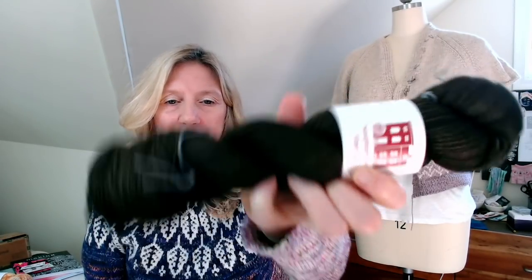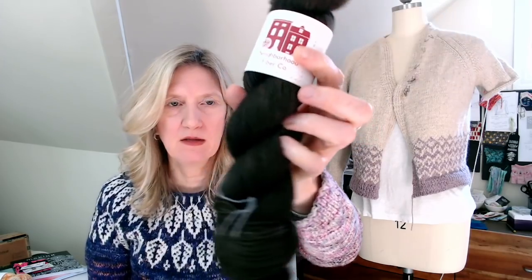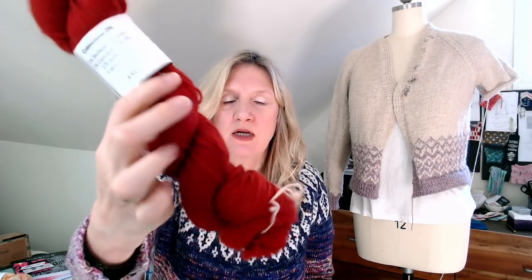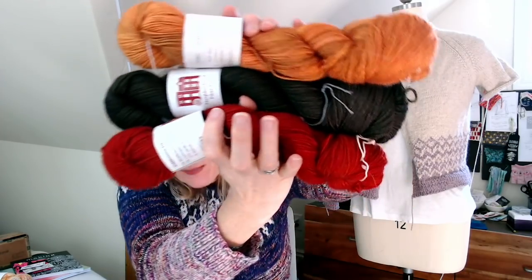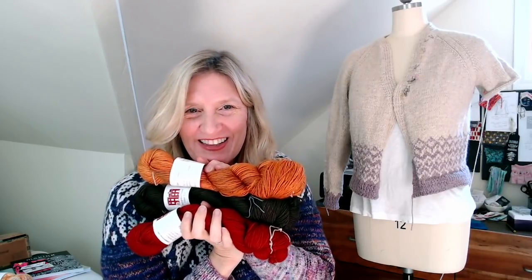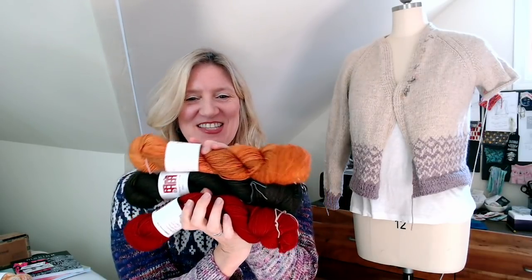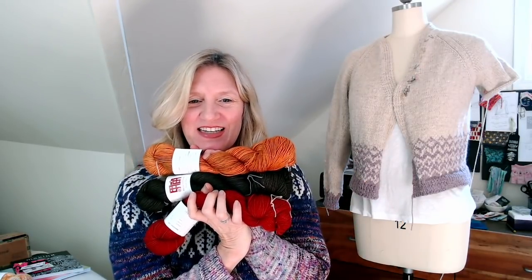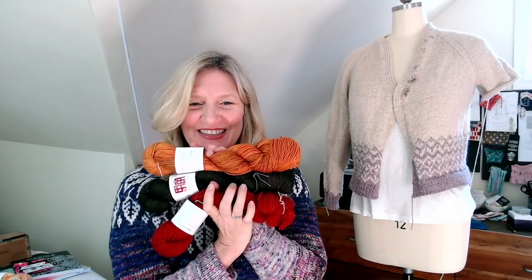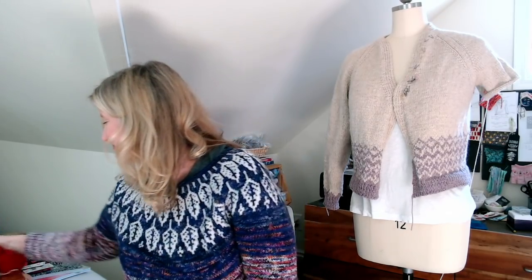And then this warm brown called Druid Hill will be the middle. And this gorgeous rusty red, which I just love, called Bolton Hill, will be in between. So it'll basically be striping like that. Is that not gorgeous? This is so 70s, and that is my favorite decade for clothes. I just really love 70s styles, but yeah, I think this is gonna be really fantastic. And it's so Rhinebeck-y, with its fall colors, and I'm so excited. I'm excited to get that cast on.